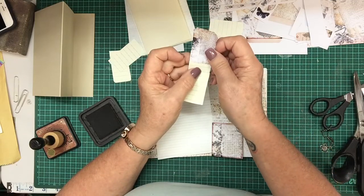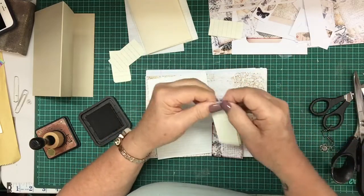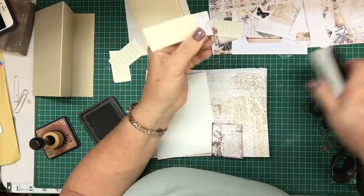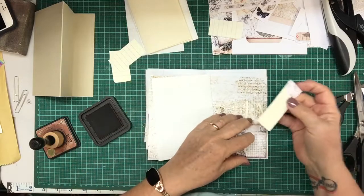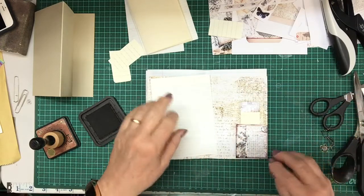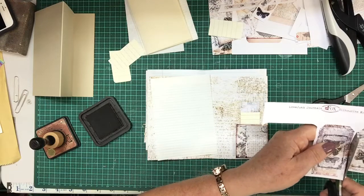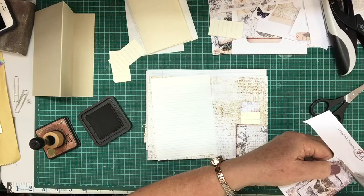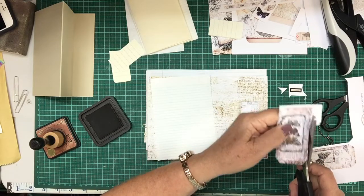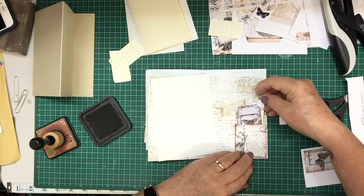And then you can use one of these. That's one of the little tags. So instead of using it as a tag, I'll just use it at the top of the little notepad. And that can be a little spot to write on. You can also have one of these, I think will pop in there as well. Have your little tag in there, and then behind you've got the little notepad.